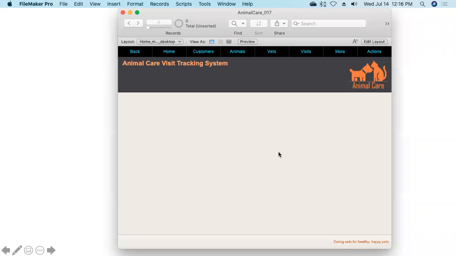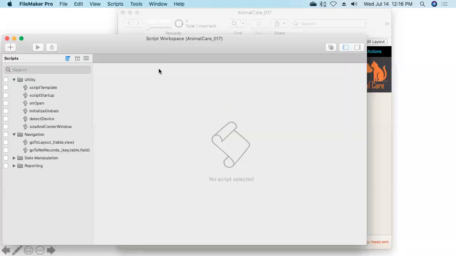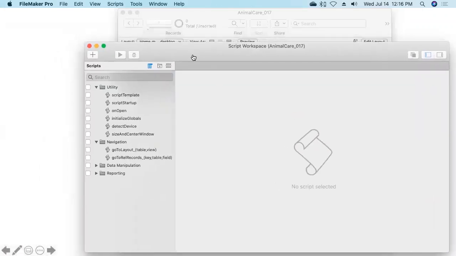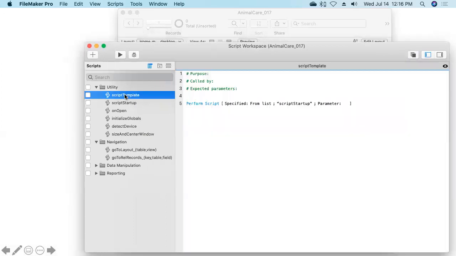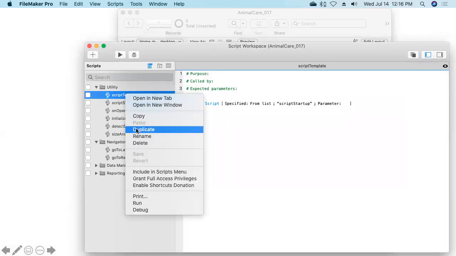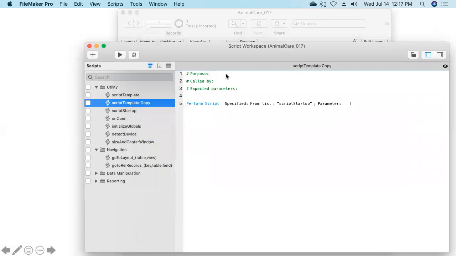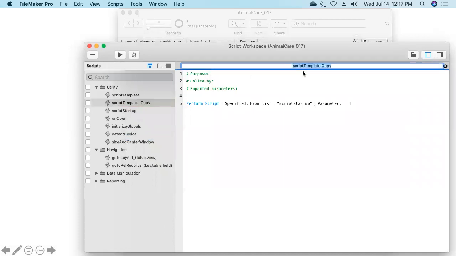Here's the animal care database we've been building up, and we'll jump into our script workspace. To create a new script, I'm going to make a copy or a duplicate of the script template so that we get all of our standard code. And let's call this new script track layout history.